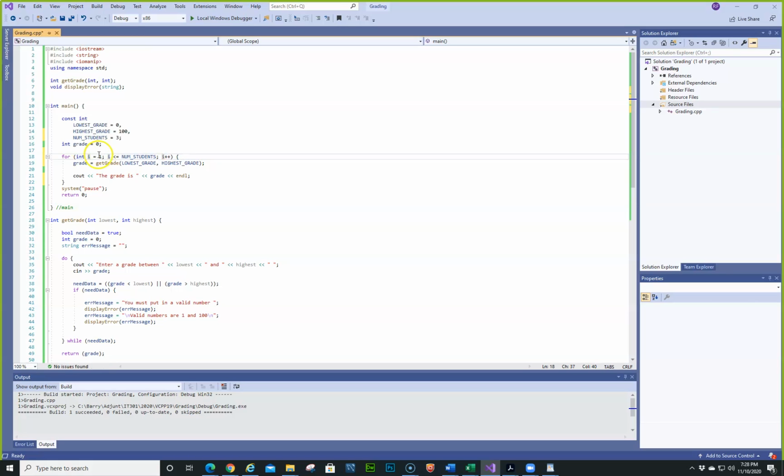All right, so let's take a look at this. We have a total of 3 students, so we need 3 grades. So we're going to get grade number 1, grade number 2, and grade number 3. Once i gets incremented to become 4, remember i plus plus means increment i by 1, we go back to the beginning of the for loop, and i is now 4, which is not less than or equal to the number of students. So for right now, let's just get 3 grades and see how it works.